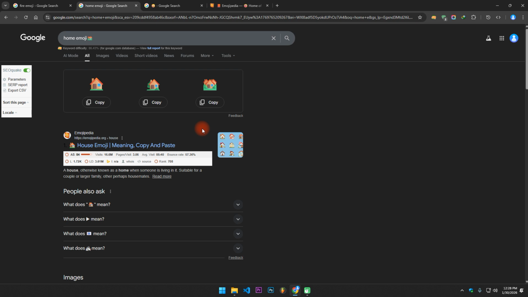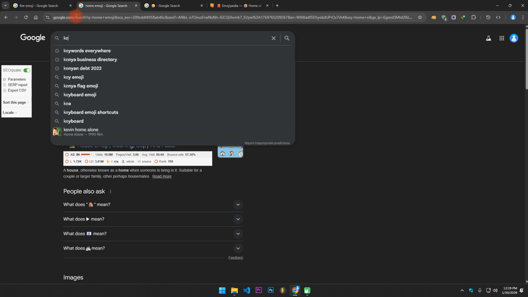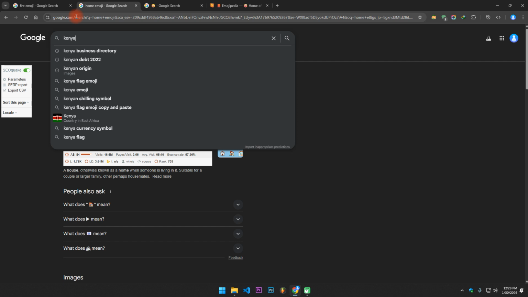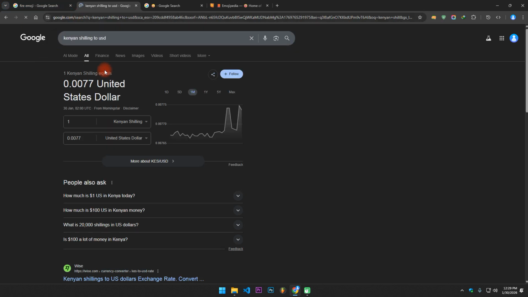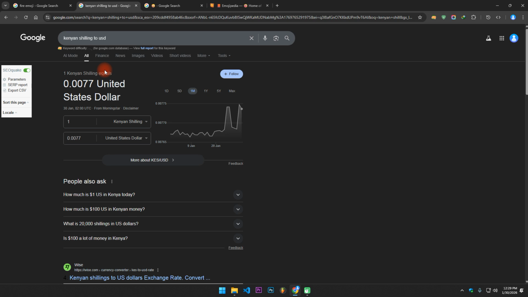And we are going to look into another scenario, maybe a conversion thing, such as money converting. I'm a Kenyan, so let's convert Kenyan shillings to USD. And we see directly here that there is a tool, directly as an intent, where you can just do your money converting. And you ask yourself, why am I talking about this? It is because such a tool was not there before, maybe in 2020 or 2022 going backwards.